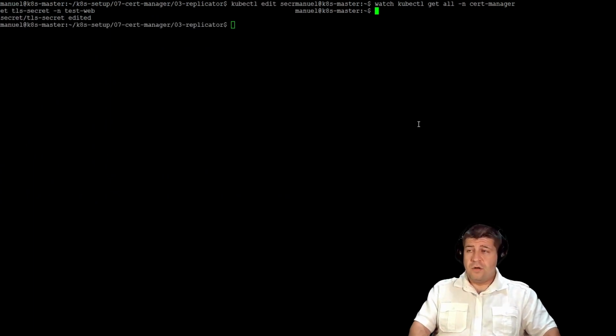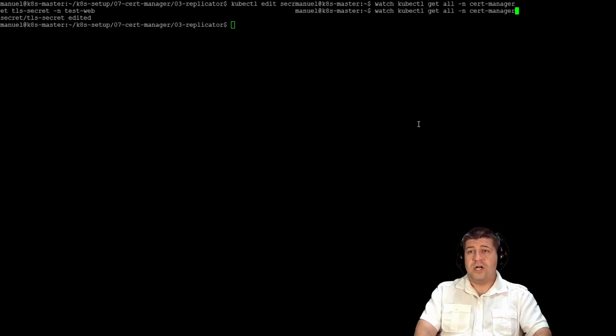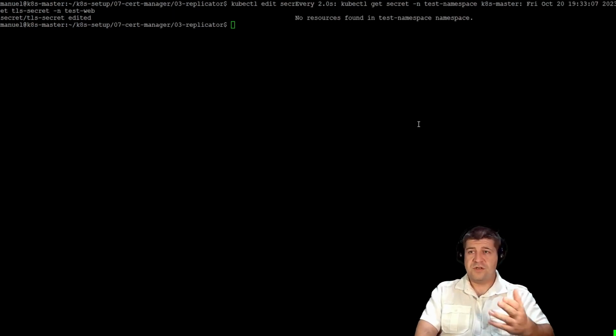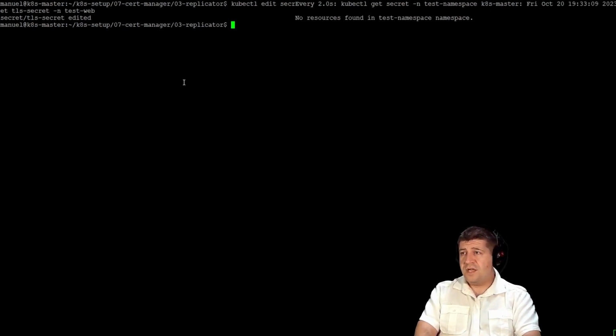Before we now deploy that secret in our test namespace, let us start a watch for the secret. We want to see what happens when we deploy the empty one, and we want to see, is there a change happening once we deploy, well, if the secret is pulled or not. So let's watch for the secret in the test namespace, which is going to be empty now. That's okay.